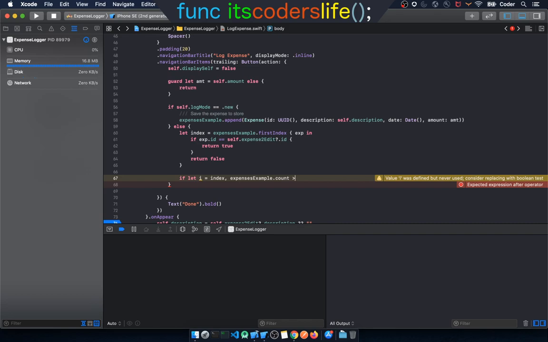Reduce, filter, map. No. I can't update.